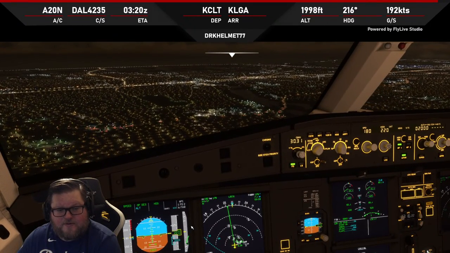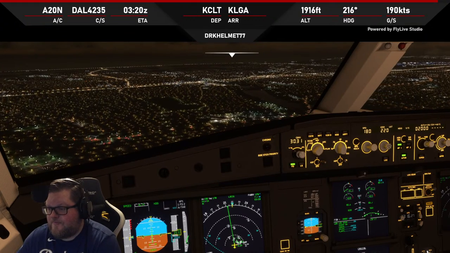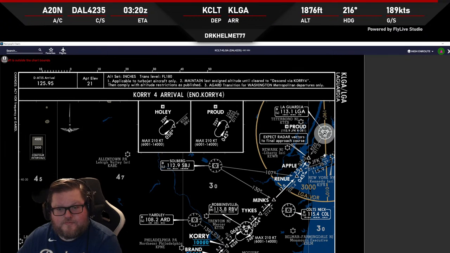And here we are. 751 Lima Uniform Contact, Newark Tower, 118.3. Coming up on 2,000 feet. 118.3 for 751 Lima Uniform, take care.